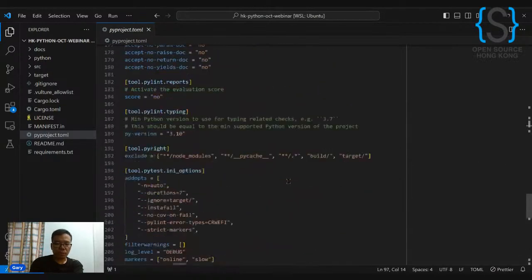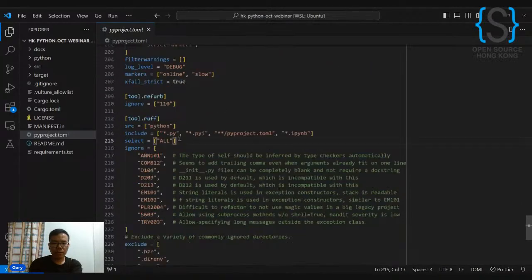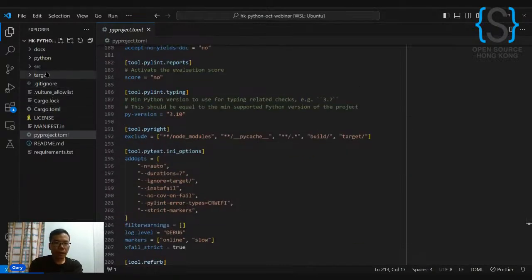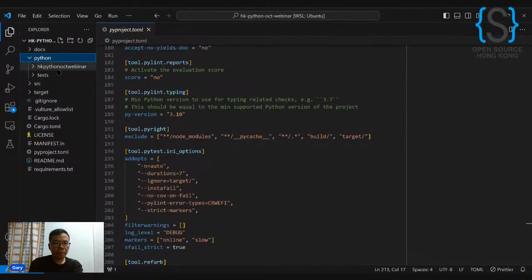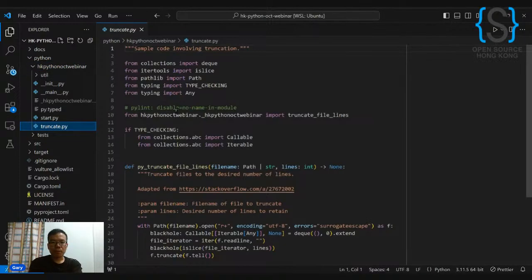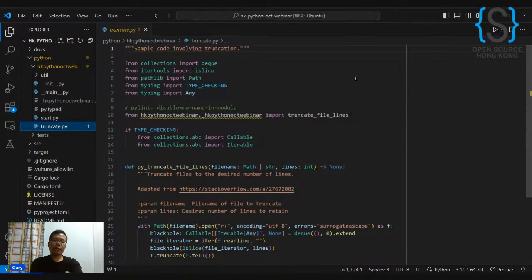This is just a personal preference, and likewise, Pylint and Ruff have most, if not all, of their settings turned on. Right now, the module is called HK Python October webinar. You should be able to do a grep and change the package to something else, but I would recommend that you reinstall in a new virtual environment.